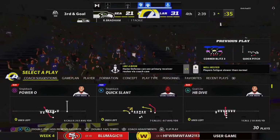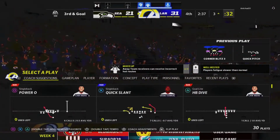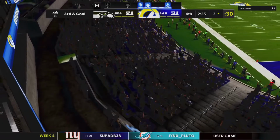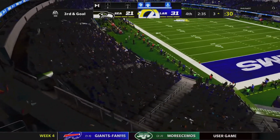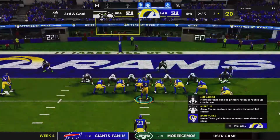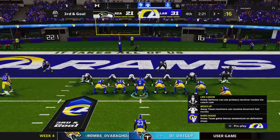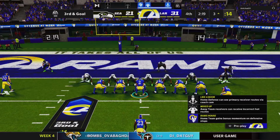2 runs in a row, but only 2 yards to show for it. Now, I'm assuming they're keeping this football on the ground, right? I would think so, because you're looking at the clock. That's in your favor. You're looking at the geography of the field, right? Where you are, that's in your favor as well. Keep it on the ground. Keep pounding. Run that clock down. You got everything working in your direction.